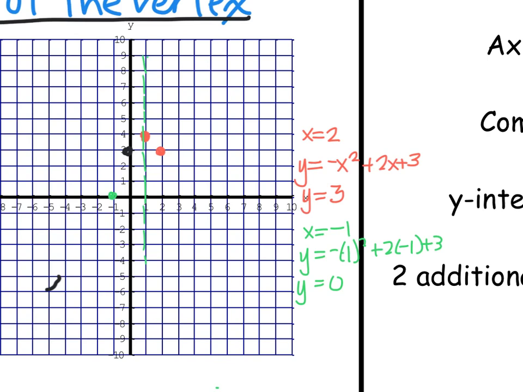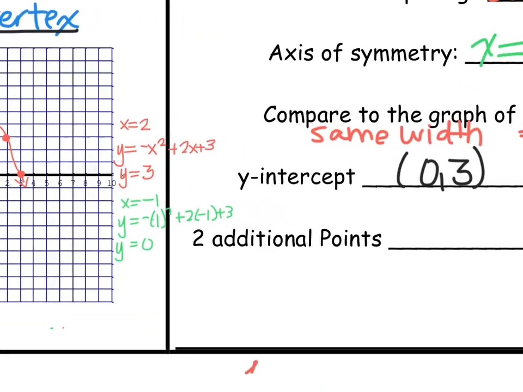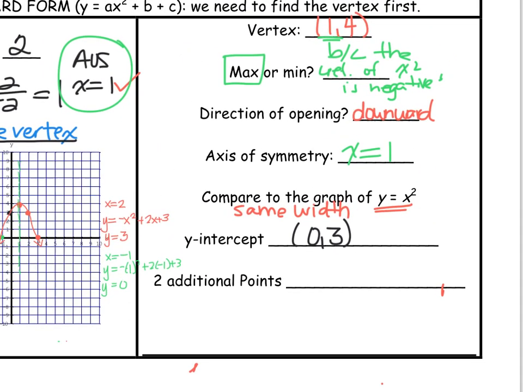And if I look at the shape of the graph, I want this to be symmetrical. Chances are my other x-intercept is going to be right here, just by using the fact that the axis of symmetry divides this parabola into 2 equal parts, and the axis of symmetry is the halfway point between the two x-intercepts. So if we look at x equals 1, it's the halfway point between negative 1 and positive 3.